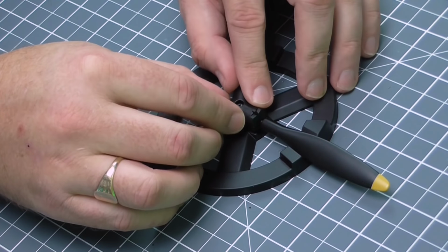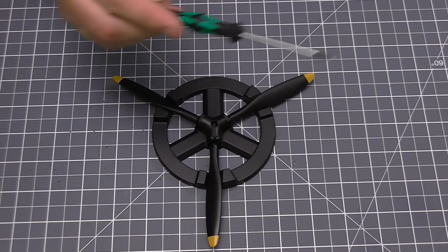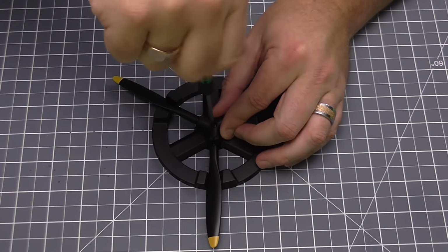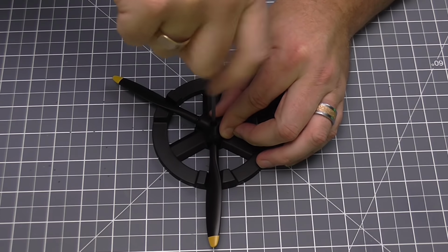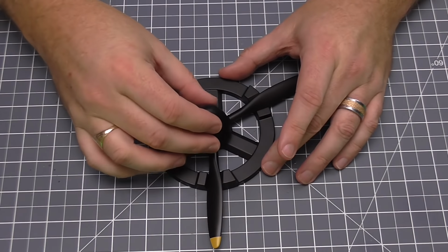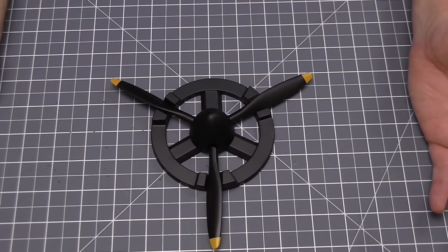And that's held in with a PB screw. I've already got a PB screw in here actually when I was mucking around with this earlier to see if there was any differences. So I'll get that screwed in. And that is pretty much all we have to do, put the nose cone on there, in that issue.